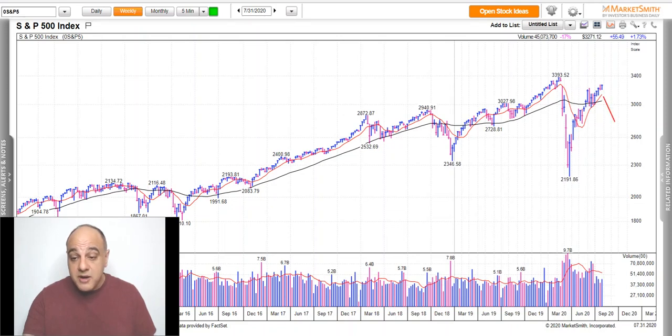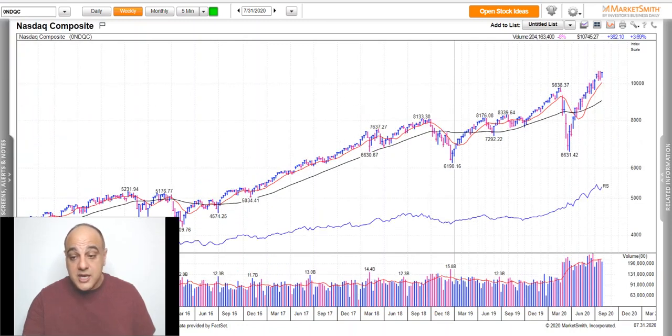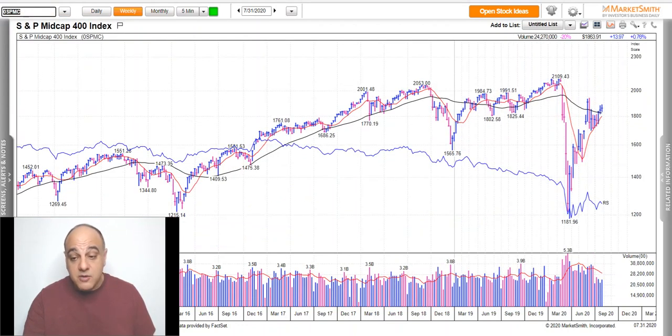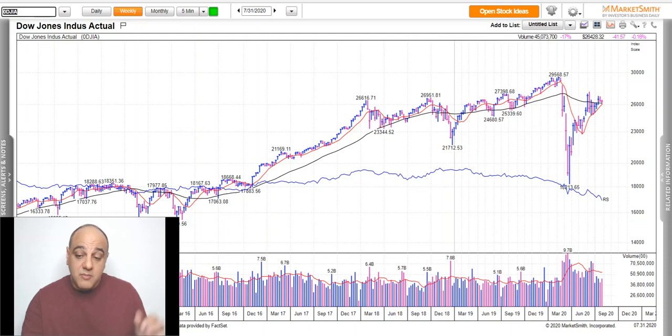You can see we're above that line. When I pull up the others really quick on the NASDAQ, on the weekly chart here, we're still above this line, and we've really been above this line for a while. That's why we've had such a strong trend, because the institutions continue to support this market. A couple others really quick. S&P 400 mid-cap has held that level. The Dow bounced off of it. I don't look at the Dow too much, but might as well look at it. It bounced right off of that level.